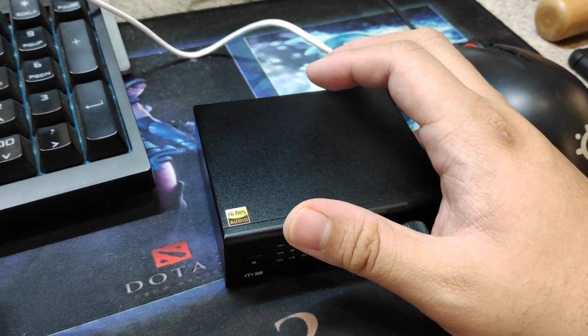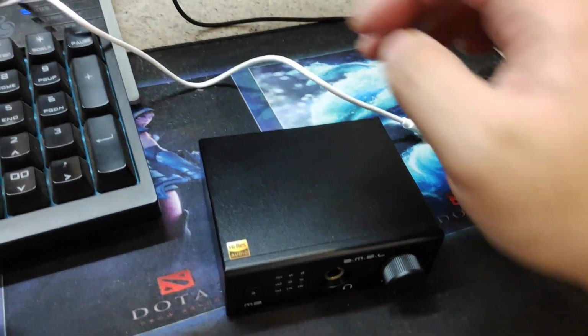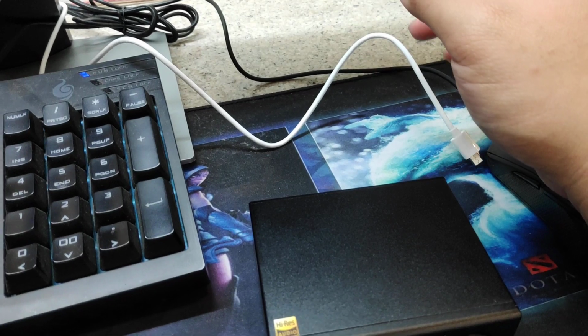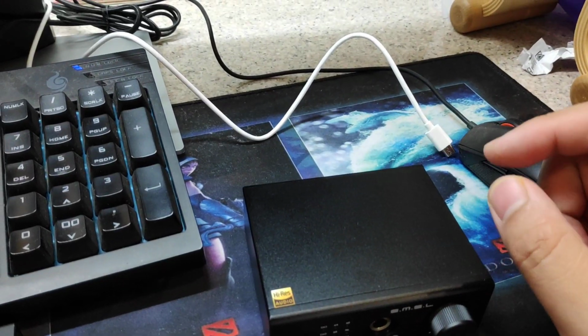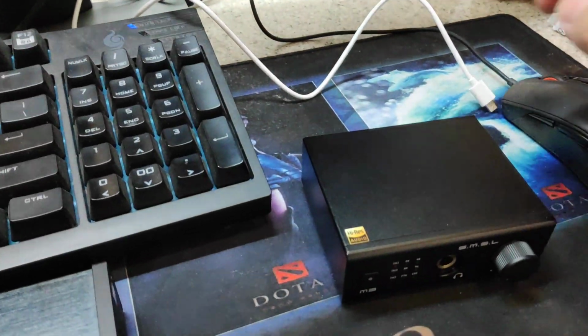So that's it. The M3 comes with a micro to micro USB cable, a micro to USB A cable, and the adapter for the quarter-inch to the 3.5mm headphone jack. It doesn't come with a wall wart, so you have to plug it in directly to your computer.